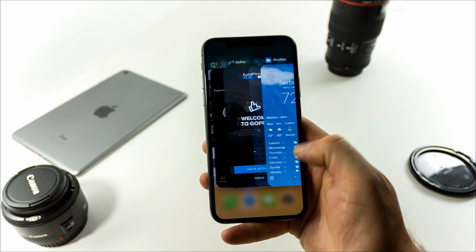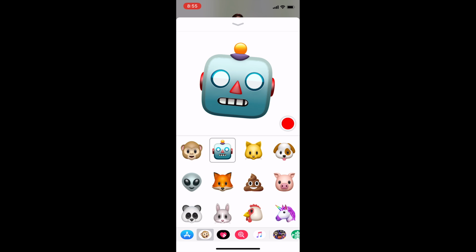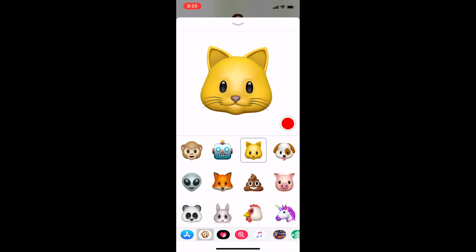And then last but not least, they've also included Animoji, which is unique to the iPhone because it does require the camera additions that they've added to this phone with the Face ID. And what it does is basically lets you record animated videos of your face transferred over onto a character, and you can also include audio in that. So you can record a video message and send it to someone. And because it's only available on the iPhone 10, yeah, you're going to be basically broadcasting to everyone that you have a 10 and bragging about it. So that's quite Apple.